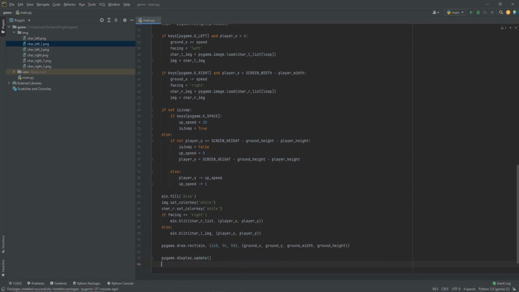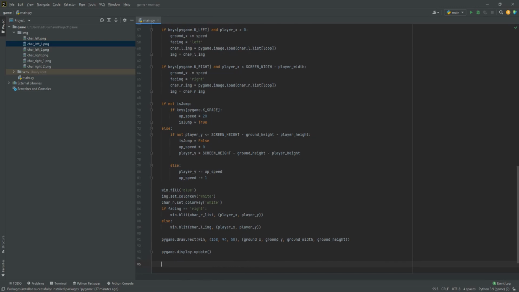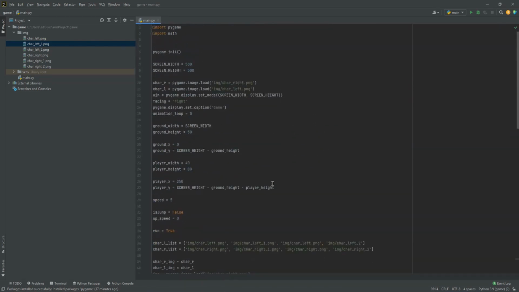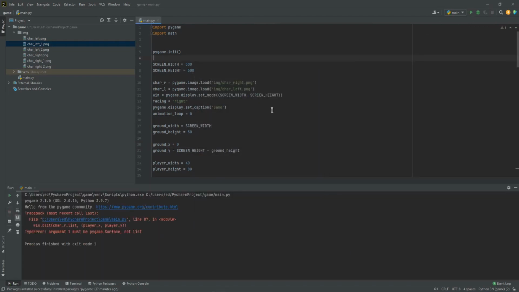So now we are done with our loop. Whenever it quits, we want to make sure that it closes out our Pygame library. To do that, make sure that you're over on the far left indentation and go ahead and type pygame.quit. That will make sure that it closes out. So we have all of our code. Let's see if it actually works the way we want it to. So hit play. We'll check for bugs.